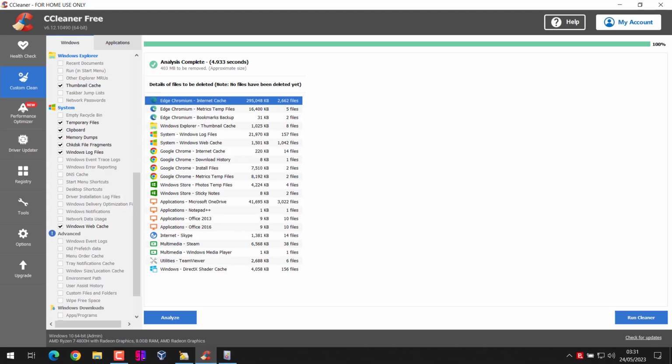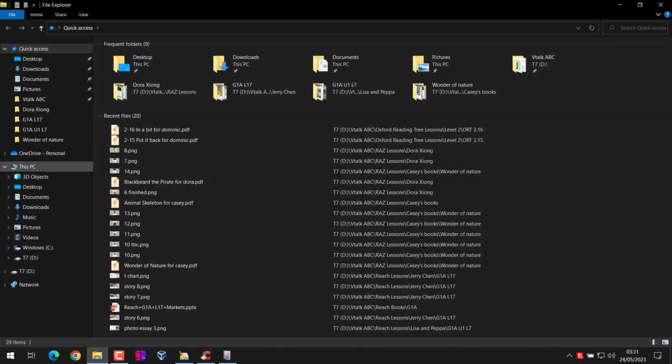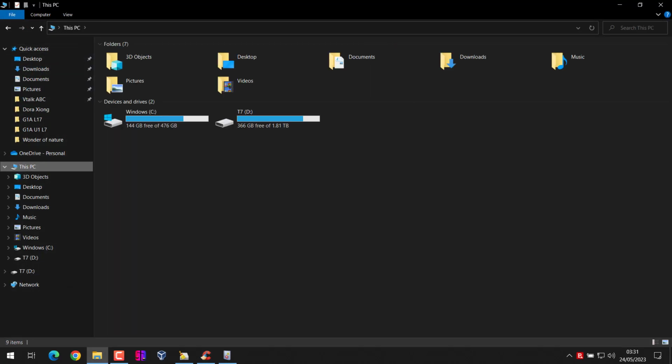So, for some reason, CCleaner is saying that it's not all being deleted. So, that's one thing to consider when using this, I guess. It might not be as effective as CCleaner. But if we have a look at our disk space, you can see that 2 or 3 gigabytes has been recovered and we can use it again. Hurrah!